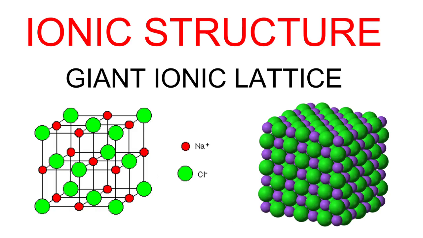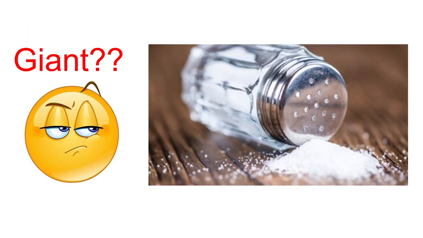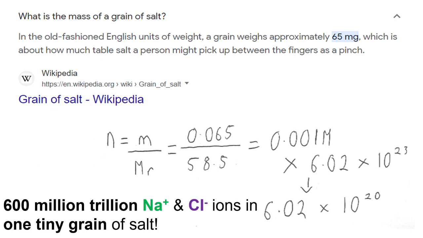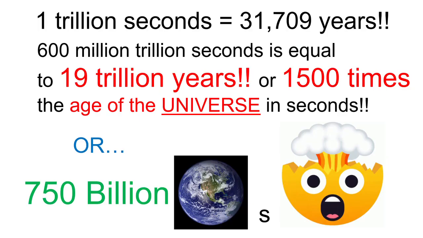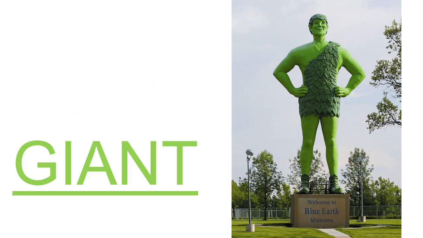Now, we're nearly finished. We're nearly there. We're on to giant ionic structures, a giant ionic lattice, okay? Giant. You mightn't consider it giant, a tiny grain of salt, but in a tiny grain of salt, there's 600 million trillion ions. That's giant, okay? If you pause for a second, it gives you a kind of scale of the number. It's just huge. We can't even get our head around it, but it is a giant compound.